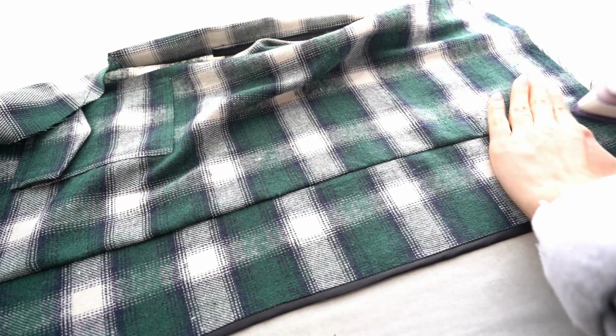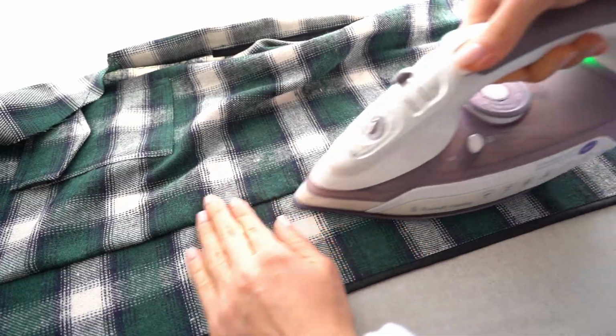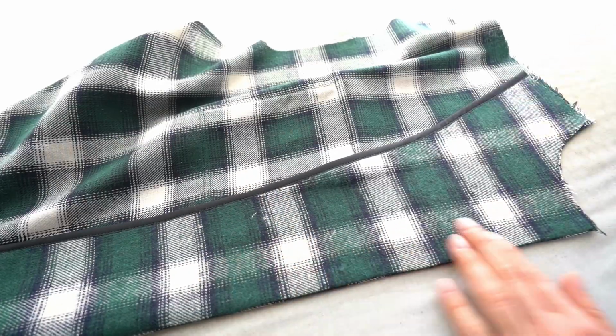Press seam towards front panel. Then fold closure facing and press seam again.